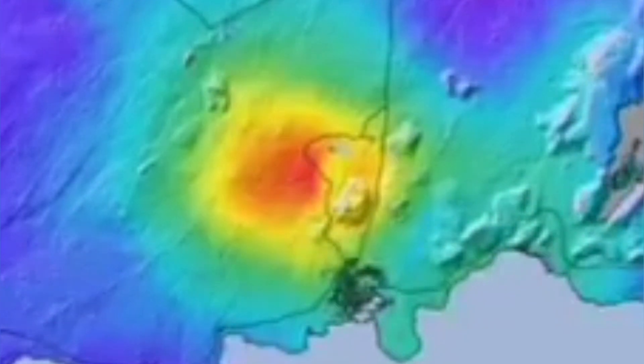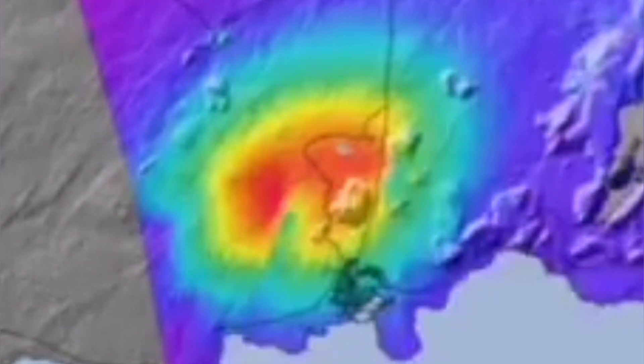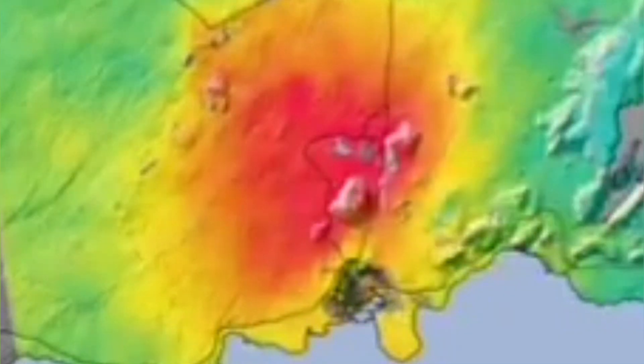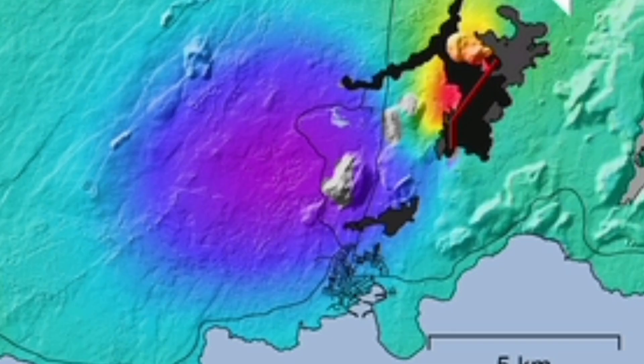Over the past three months, the ground has swollen and shrunk, swollen and fallen. This is a process of accumulation of magma before each eruption and then emptying it after and during the eruption. This time it went 10 centimeters down — that means 10 centimeters worth of magma under the rocks in the local area drained through that pathway to the dike, to the surface, and to the ground.